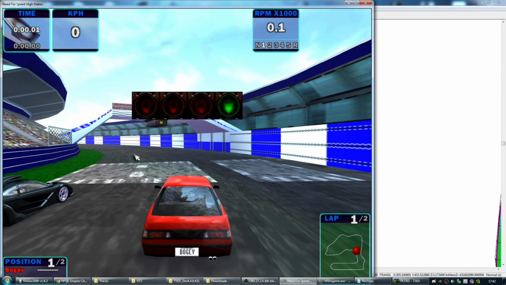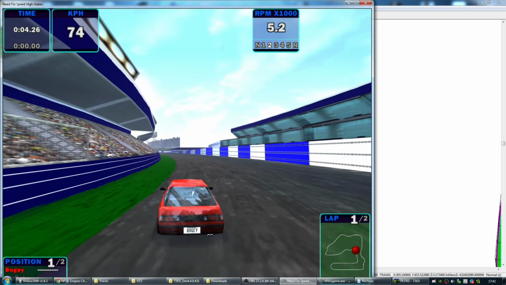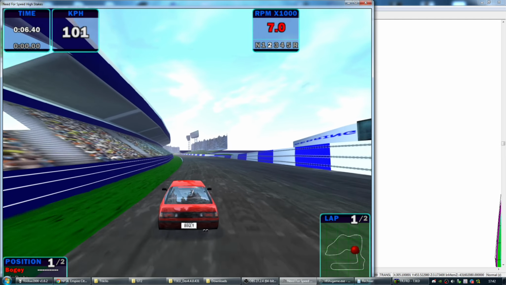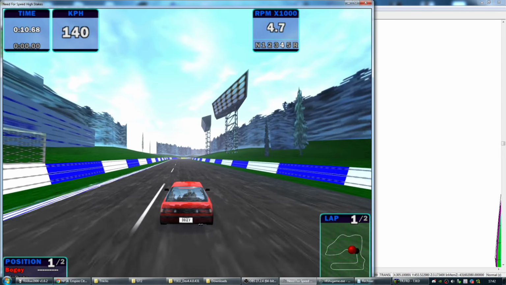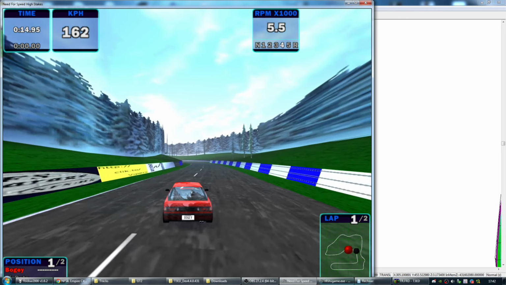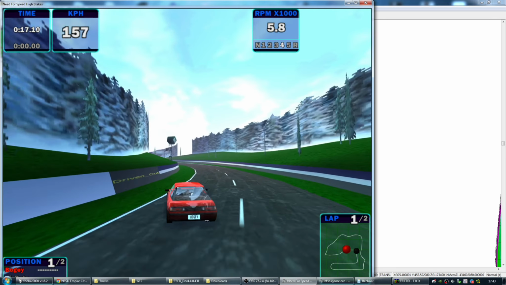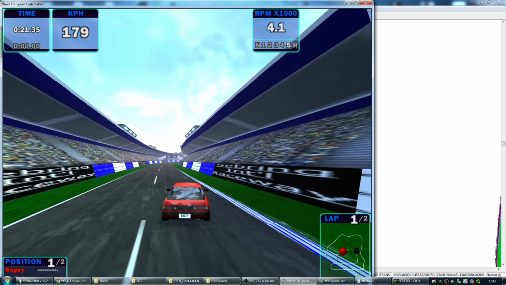3, 2, 1, go! Let's see how the AI is acting here. I think in this S corner we don't have to do any braking points.